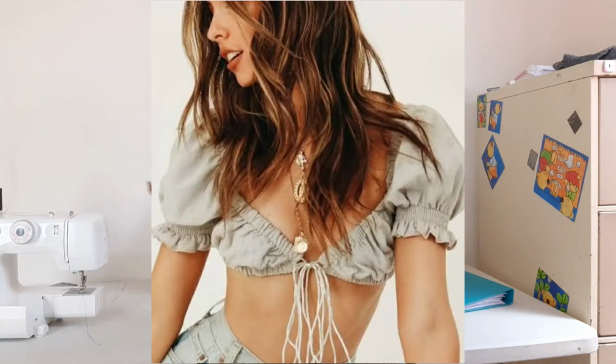The channel. Today we're going to be making a summer top inspired by this top right here, and these are the fabrics that I have.